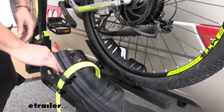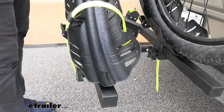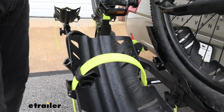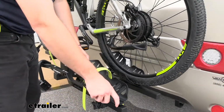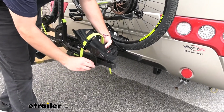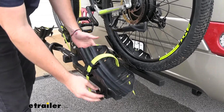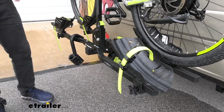And talking about that as well, you are seeing these massive cradles here on the end. They have that nice 18C standard groove, of course, but widening out for your longer tires. I think we're close to about 5 inches. Yeah, about 5.5 inches there on that maximum width. So definitely going to have no problem at all getting those fat bike tires and even those smaller ones. And of course, one great little thing about this as well, guys, they do have these adjustable hand knobs here. Makes it very easy to loosen these guys and bring them wherever we need to on this cradle length. So great little aspect there. Can get a variety of bikes on there as well. Even if they are shorter or longer, going to have no trouble at all accommodating them.